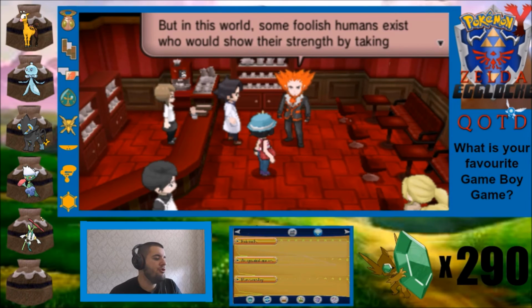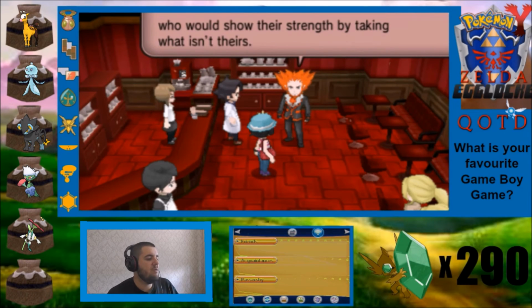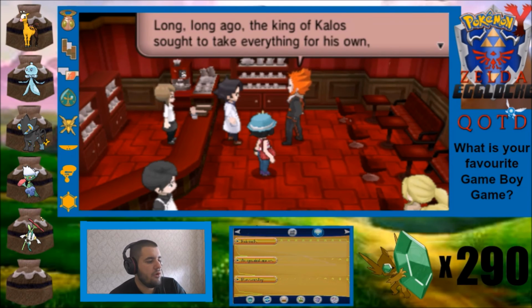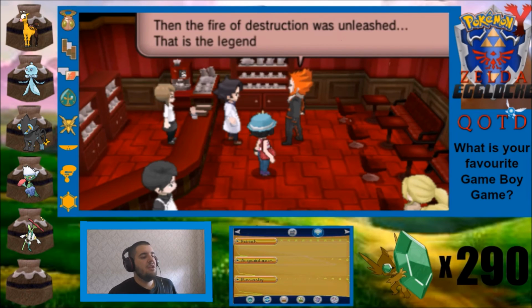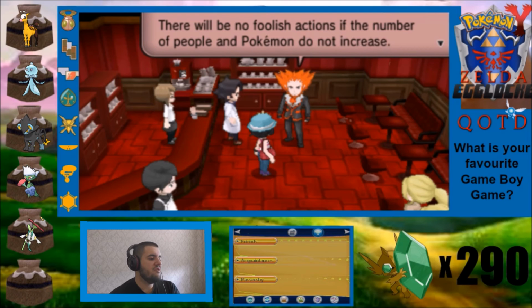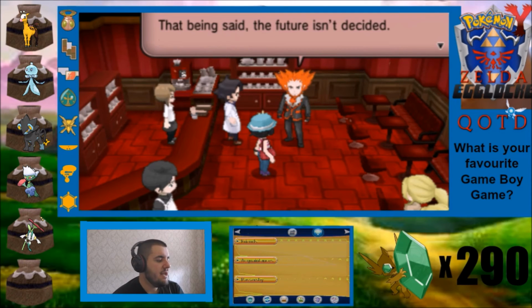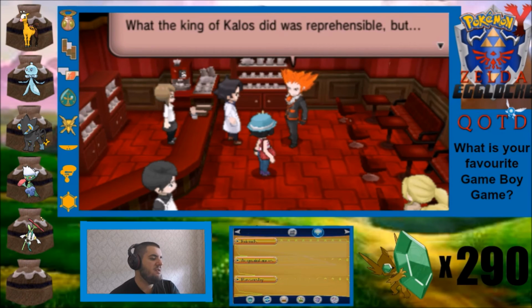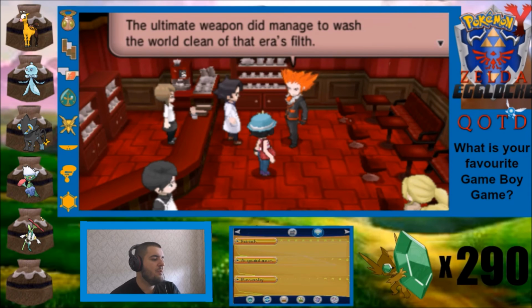In this world, some foolish humans exist who would show their strength by taking what isn't theirs. They're filth! Long, long ago, the King of Kalos sought to take everything for his own, and he created a terrible weapon. Then the fire of destruction was unleashed. That is the legend that has been passed down. Kalos is beautiful right now. There will be no foolish actions if the number of people in Pokemon did not increase. That being said, the future isn't decided. You can't be sure each day will be like the one before. What the King of Kalos did was reprehensible, but the ultimate weapon did manage to wash the world clean of this era's filth.